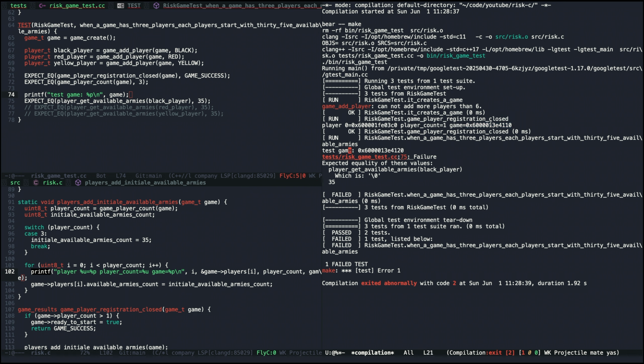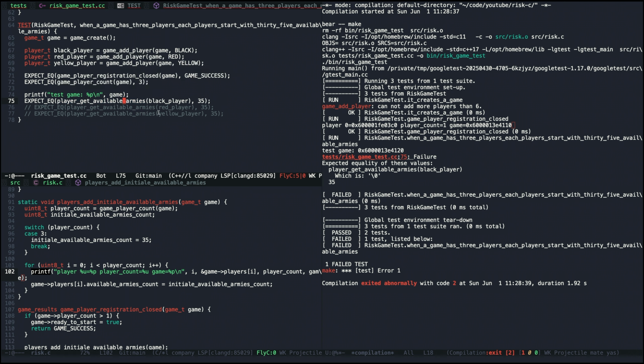The test game. Oh, right. It is not the same game instance. 4120, and then here it's 4110. So somehow, somewhere, my game instance has changed. Why? I don't understand this.